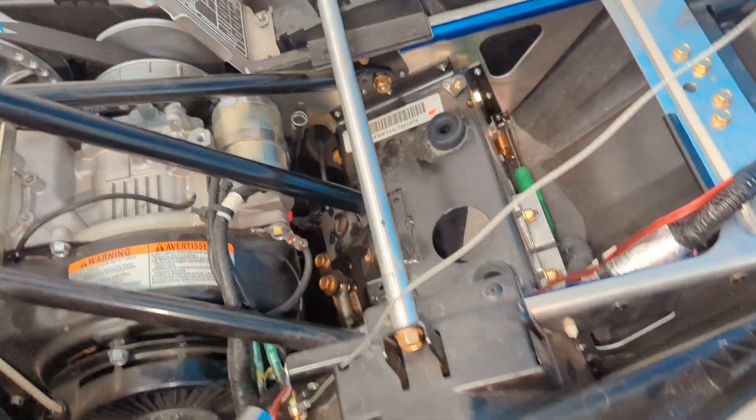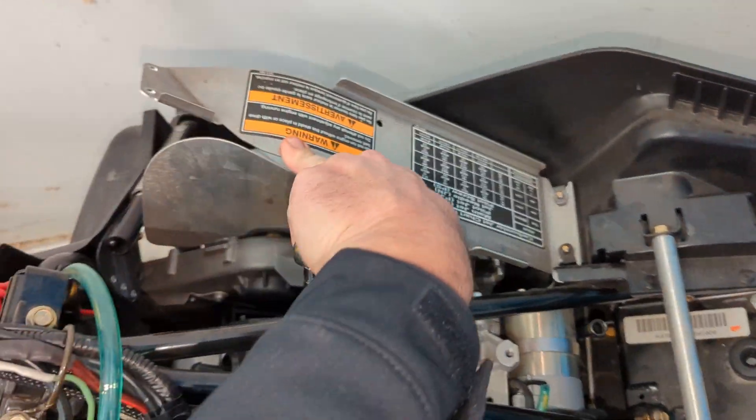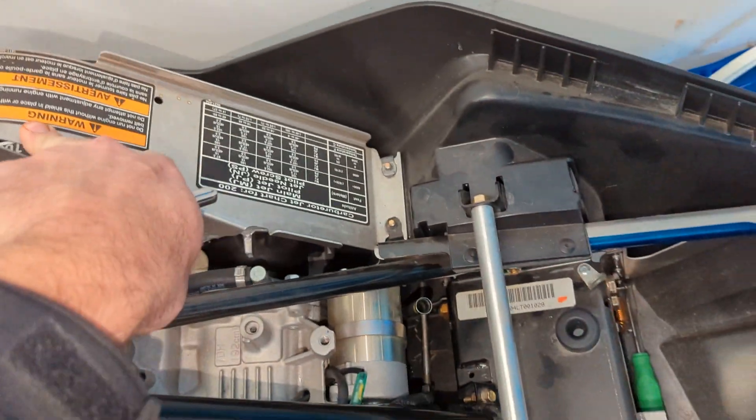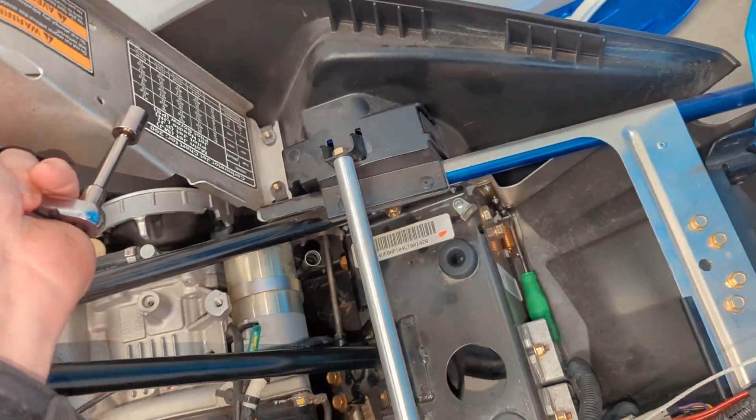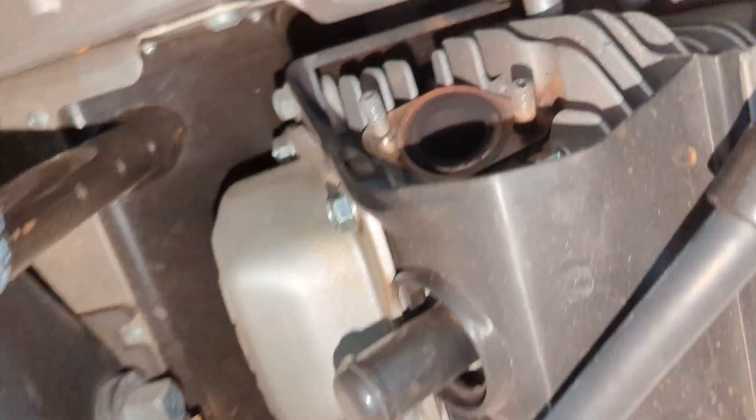If you prep this all in advance it's not too bad, so I'll tell you what I did. First thing I do is take those two bolts off — you should probably take those two off. Then you've got to remove the exhaust, and if you're used to a snowmobile you've got some clips there to take off, and then that guy there.